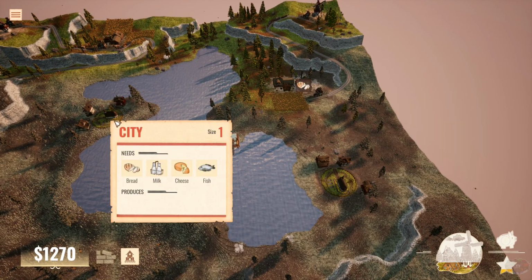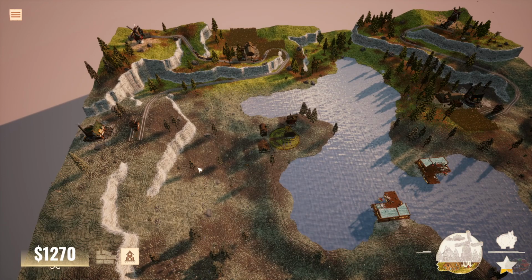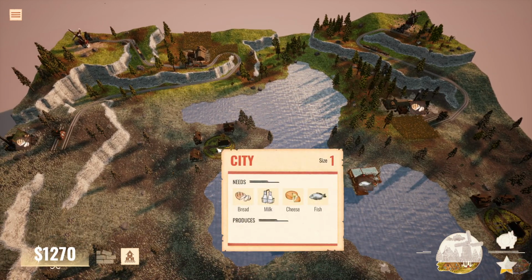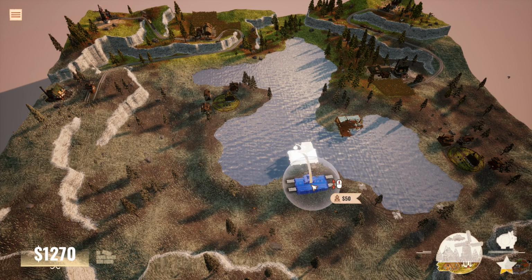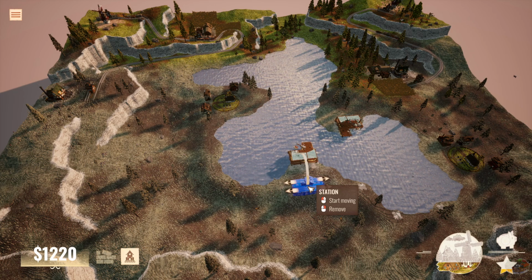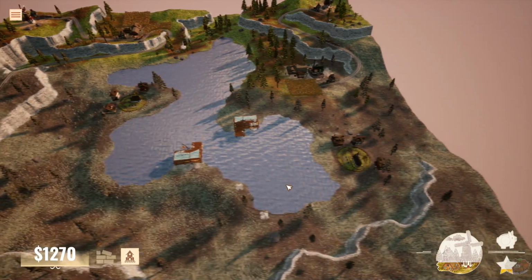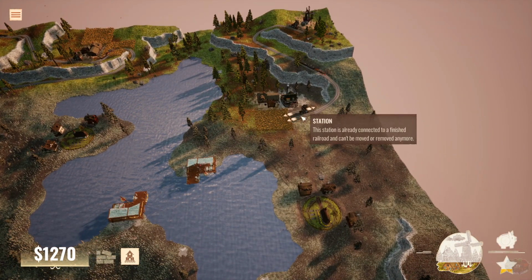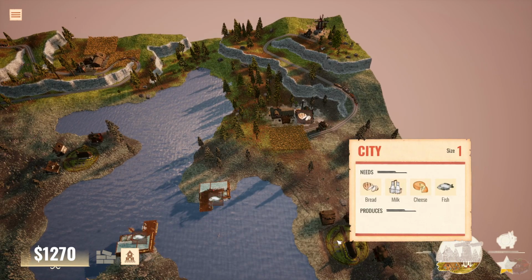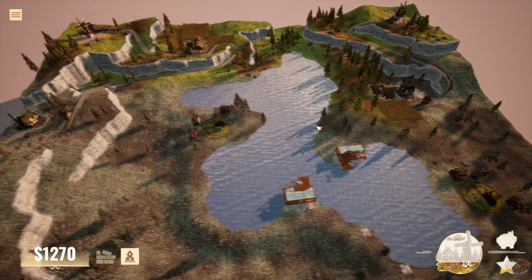Why the double fishery? Oh, because of double city. That's cute. Okay, so you need everything. Oh, you can remove them. Okay, cool. I guess before, maybe after you place them. Can you remove them after you place them? Yeah, okay, there we go. Never mind. So you need all that stuff. I'm guessing milk is gonna come from up there. This one's like just connect the fisheries, I think.